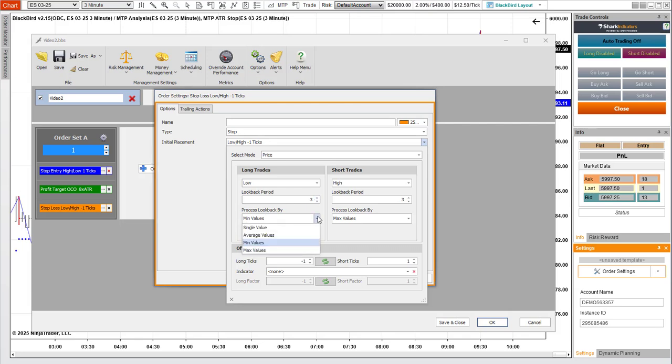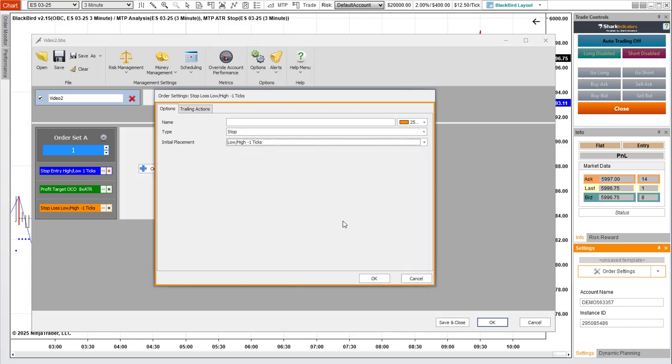But here, do you see, it's the minimum values, and in the short trades it's the maximum values. So what this does is look at the lowest low over the last 3 bars and then use that as the initial stop, less 1 tick for your long trades. Again, reverse that for your short trades. So it looks back 3 bars or 2 bars depending on what you want to set, but in this case it looks at the maximum value of the last 2 bars for the high, plus 1 tick. That's what I tend to use. Again, trailing actions, I'll go into that in a separate video.